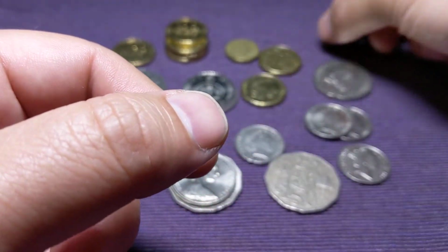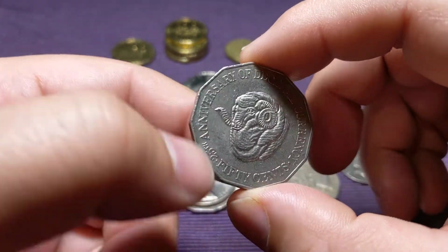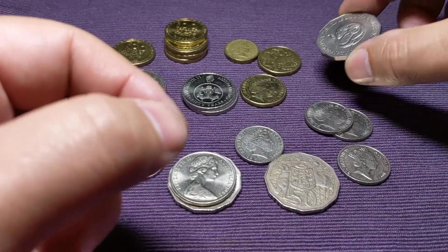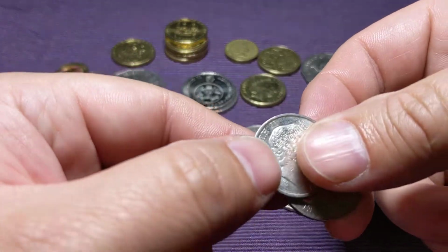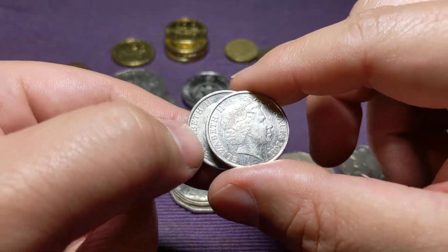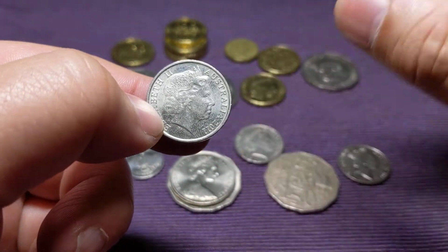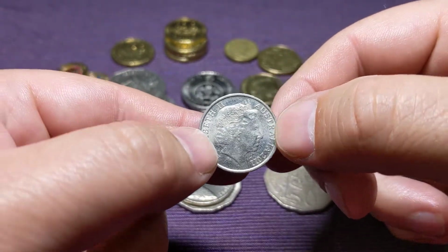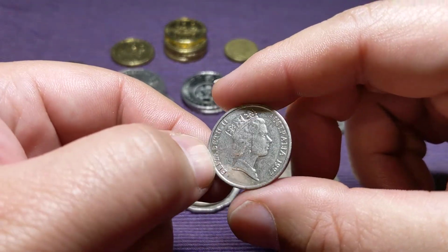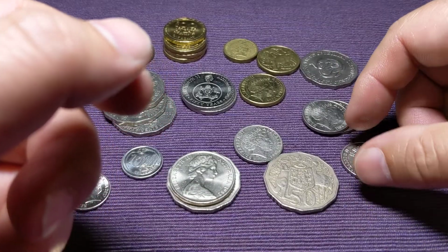Now, what else? Oh yes, I love these ones. 50 cent 1991, 25th anniversary of decimal currency, so a nice ram's head there, a cool one to find. I love that one. Also found two 2011 10 cent pieces in the same roll, which was nice. Probably went through about 10 rolls, and found these two in the very last roll. 1.8 million of those, so $4 or $5 each. I did find a 97, which was in fairly good condition, which is also one of the lower minted ones. Can't quite remember the figures, but still worth holding on to.